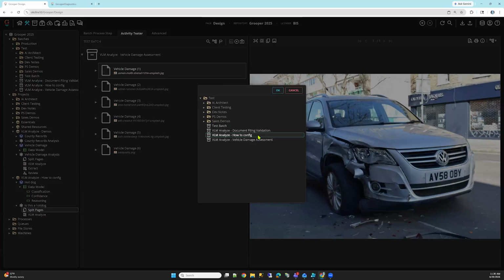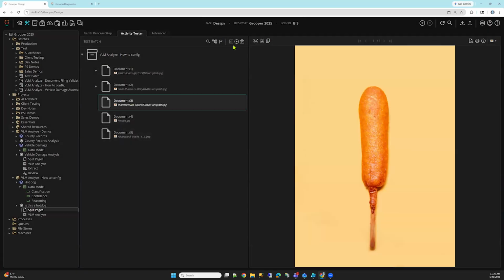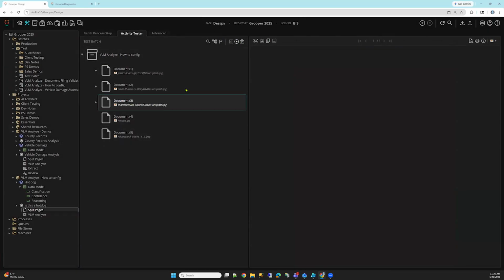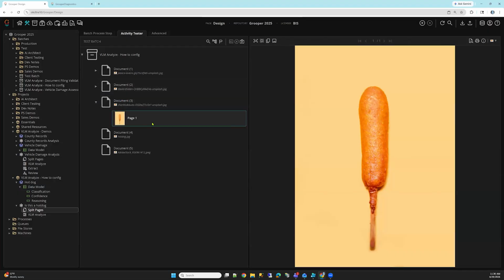Okay, last thing last, now that we have the basics of configuration here, let's just keep playing our game. I'm really curious what it does with this corn dog. It's kind of an edge case, right? Is this a hot dog? Is it not a hot dog? I don't consider a corn dog a hot dog. Let's see what the VLM says.